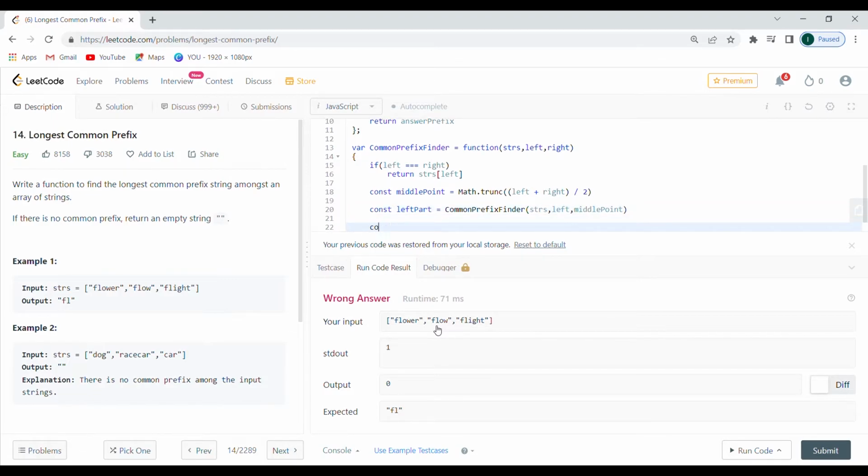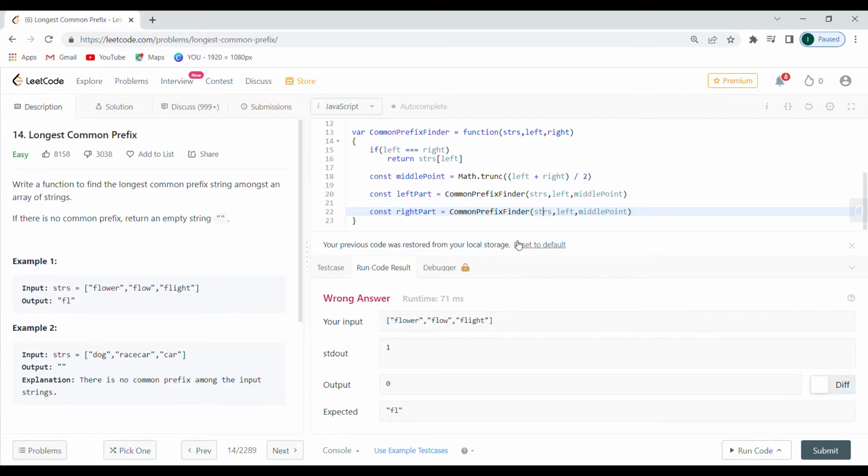I'm going to do the same thing with rightPart, but the right part is going to be a tiny little bit different. So I'm going to pass strings, and now I need to trim the left part. So I want this thing trimmed. In order for me to do that, I'm going to say middle point plus 1, and here I'm going to pass right.